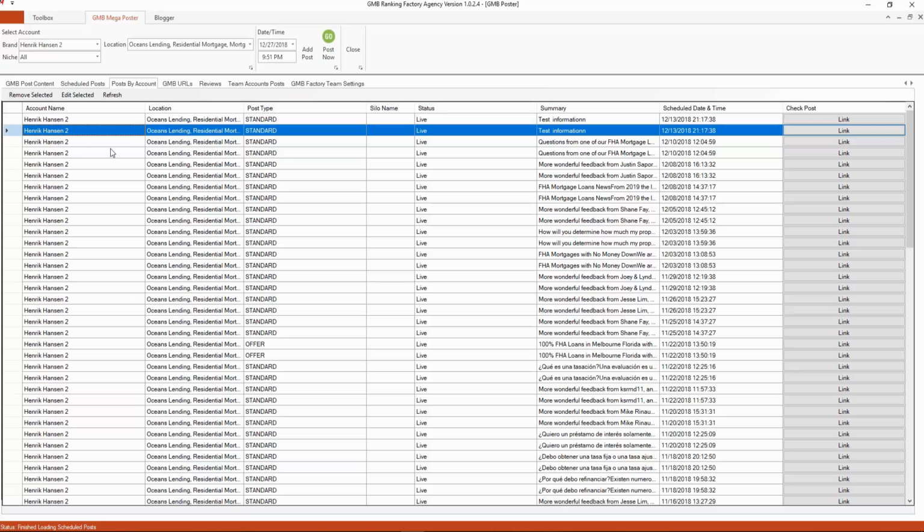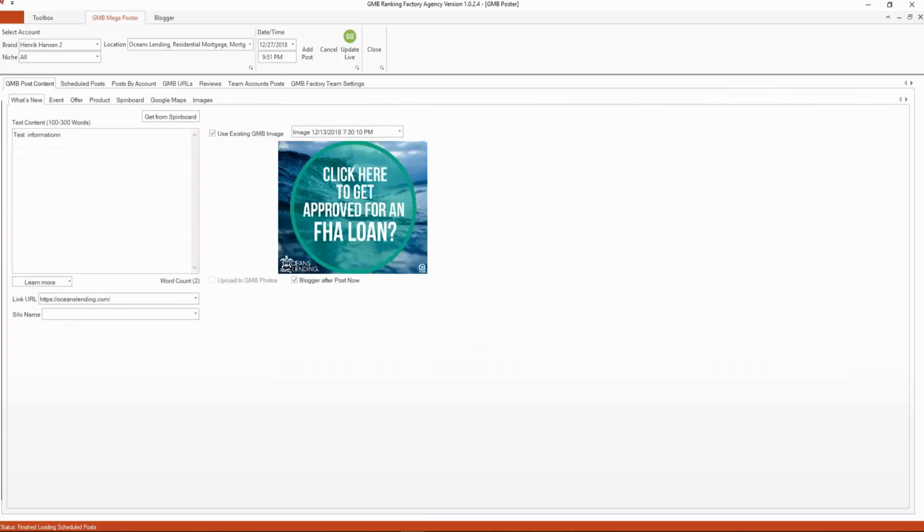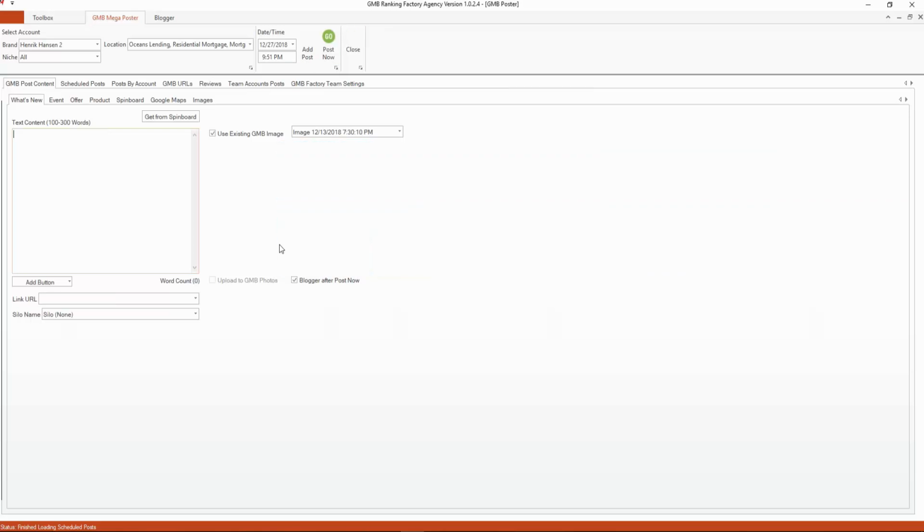So you asked whether I could change a live post. If I click out here and highlight the post, I can click edit, select it. It will go up and read the post, and you can change something about it. Yes, we add a little bit more information and repost it, right? And you update the live post here. So Gary, we can repost posts that have already been done. You can go back and pick 30-day-old posts.